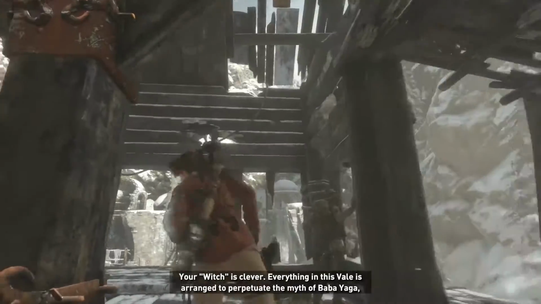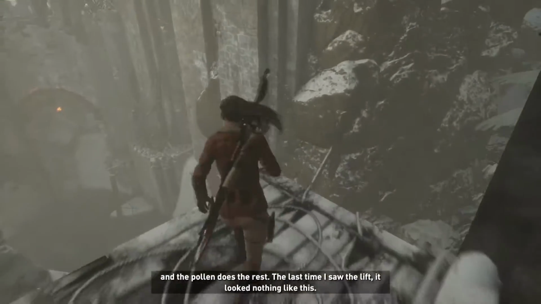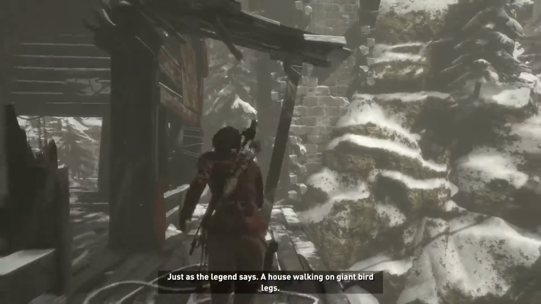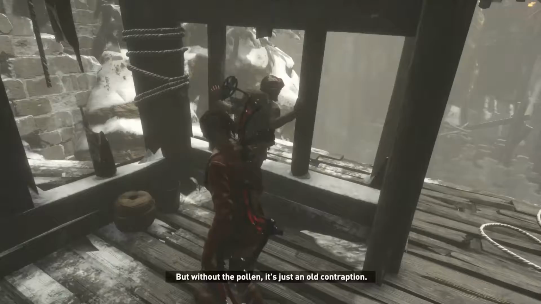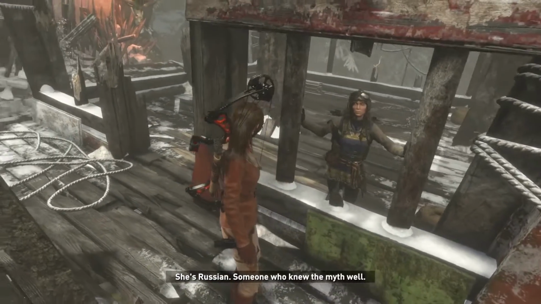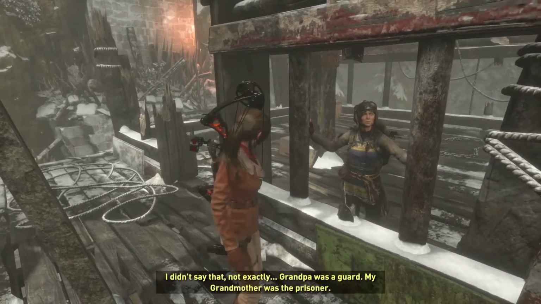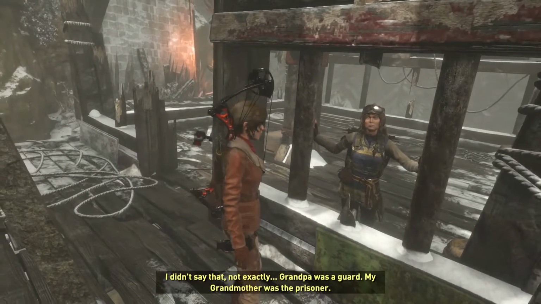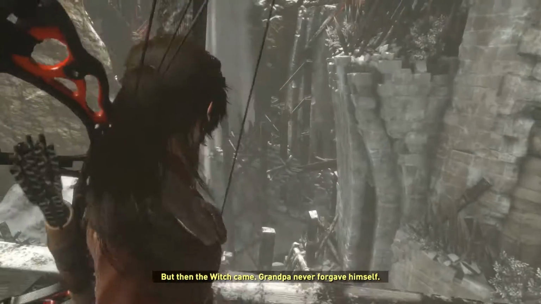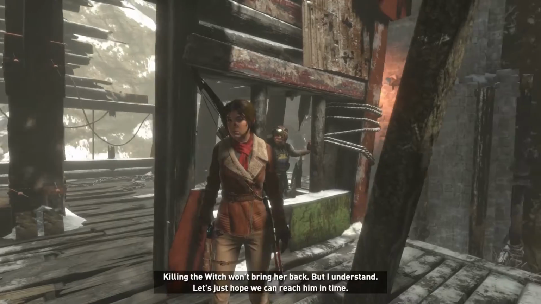Your witch is clever. Everything in this veil is arranged to perpetuate the myth of Baba Yaga. And the pollen does the rest. Last time I saw the lift, it looked nothing like this. What did you see? Just as the legend says, a house walking on giant bird legs. But without the pollen, it's just an old contraption. I'm sorry. I was so sure of Grandpa's story. She's Russian, someone who knew the myth well. Nadia, it's possible that your grandfather will know who she is. He was a prisoner in the gulag, you said. I didn't say that. Not exactly. Grandpa was a guard. My grandmother was the prisoner. And they brought her out to the Vale to help study something in the ruins. Then the witch came. Grandpa never forgave himself. Killing the witch won't bring her back, but I understand. Let's just hope we can reach him in time.